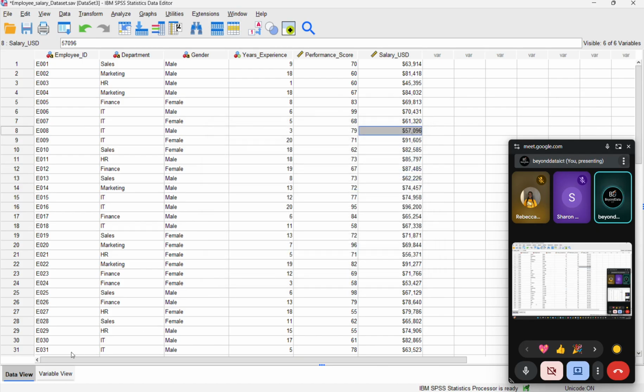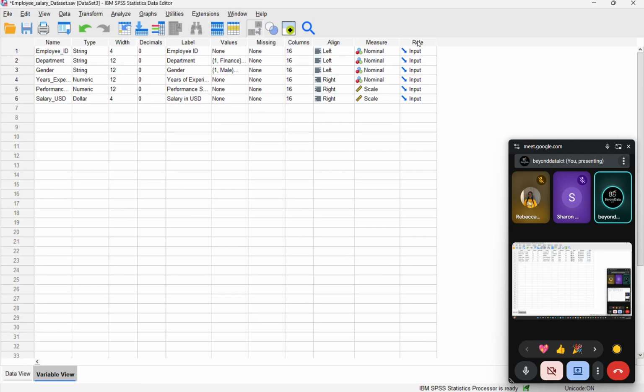That you'll see it under variable view, you'll see something under roles. You'll see input, target, both. So this input, so here now we have the mandate. We can now tell this guy, you are the target, while these other guys are now input. This is where these things come to play.